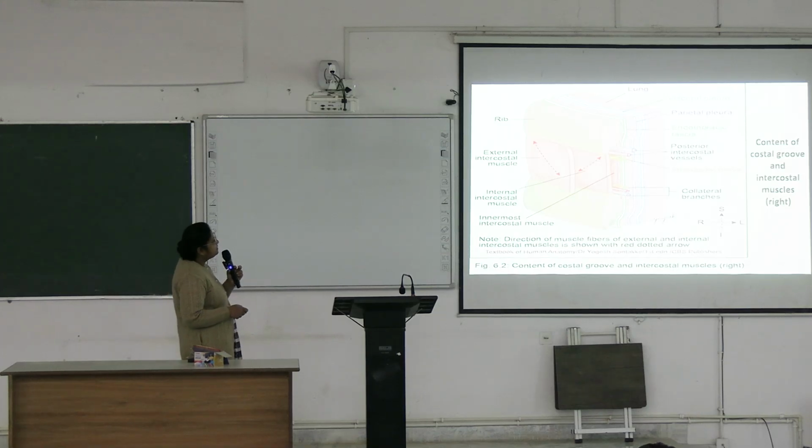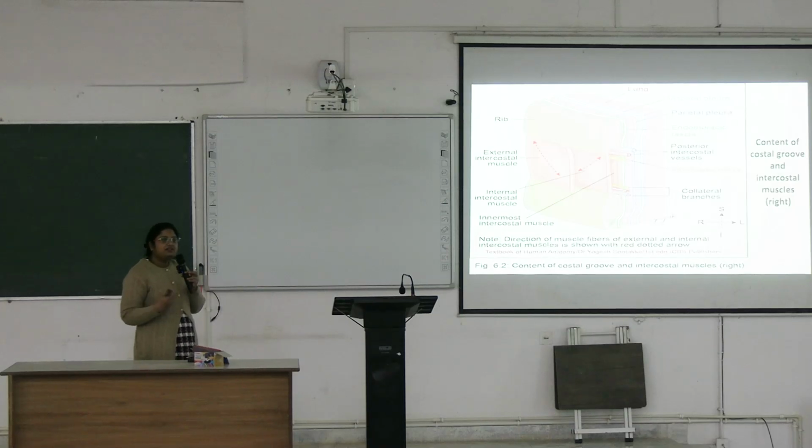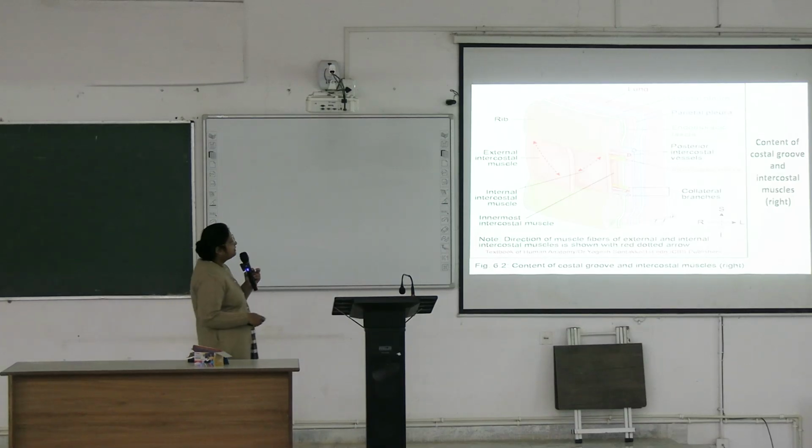And this neurovascular bundle lies in the costal groove, see, at the lower part of the rib, and the relation is vein, artery and nerve, from above downward. And these are the collateral branches from this vein, artery and nerve. The nerve gives a collateral branch from the intercostal nerve, and the artery and veins also give branches, from the artery and veins of the intercostal space.